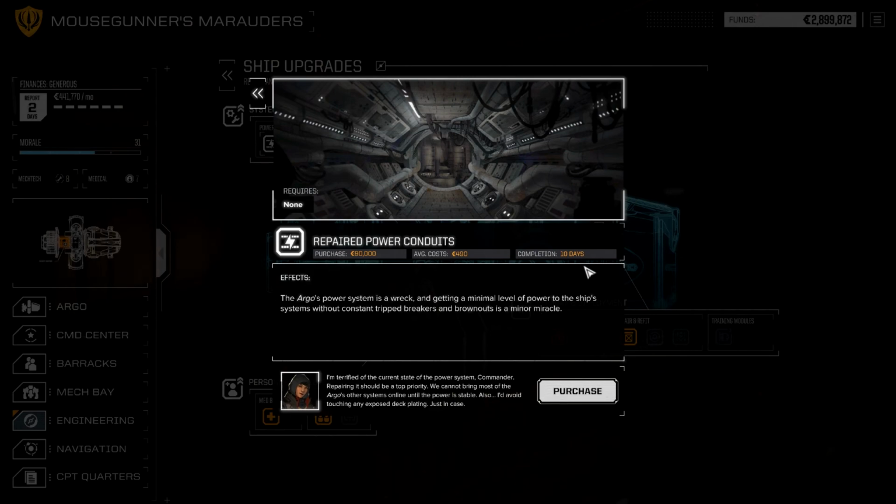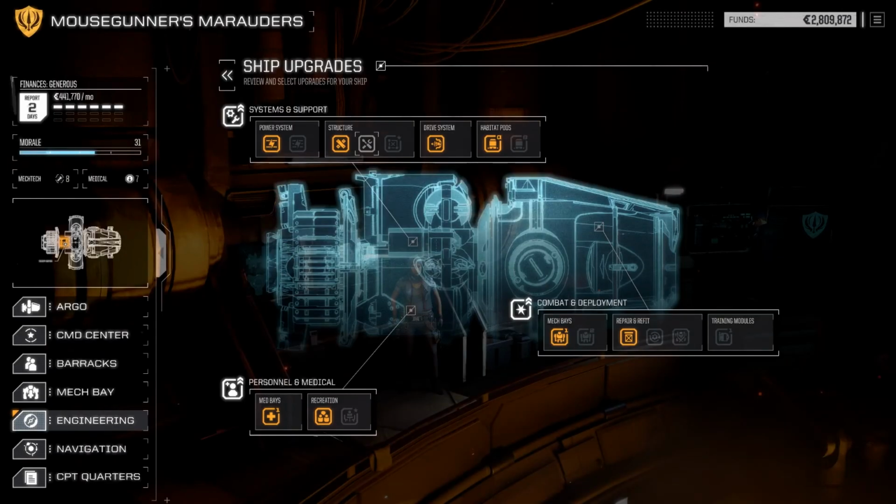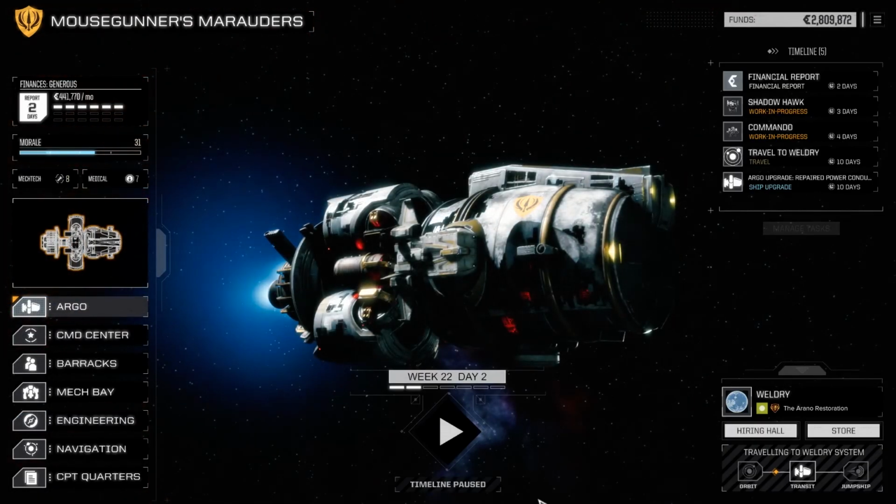So it's going to take 10 days. That will get done just as we arrive on planet, I guess. So that's good. It'll take a bit, but we'll get it done. Okay. Let's go back to the Argo and start playing.